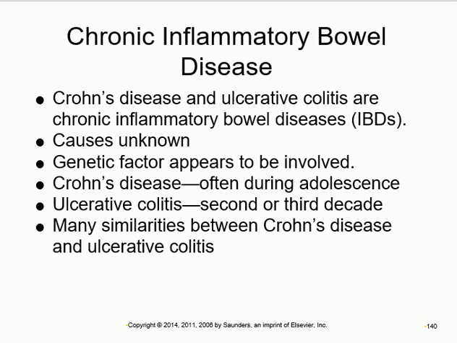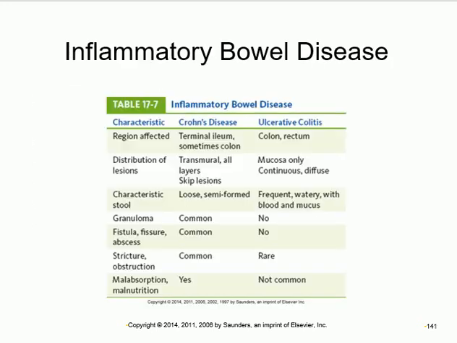Chronic IBDs. There are two diseases that we need to know here, and this is good enough to know. What are the two conditions? Inflammatory bowel disease, inflammation of the intestine. Crohn's versus ulcerative colitis. Location: Crohn's disease is in the ileum; ulcerative colitis, from the name, colitis, is in the colon. Distribution: Crohn's is the whole thick wall, while ulcerative colitis is usually the mucosa only.